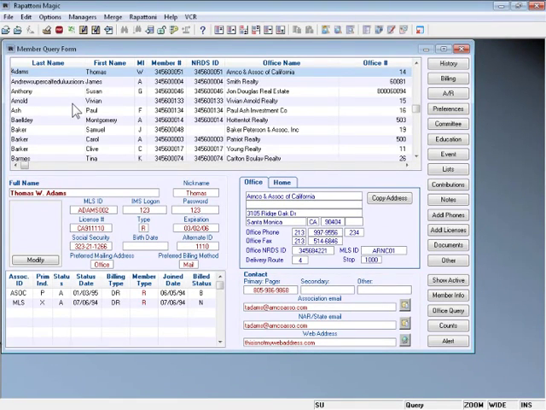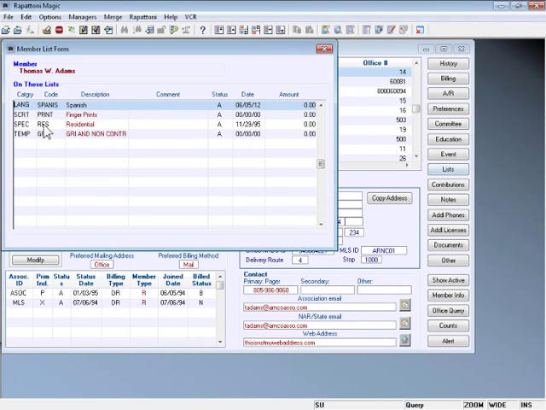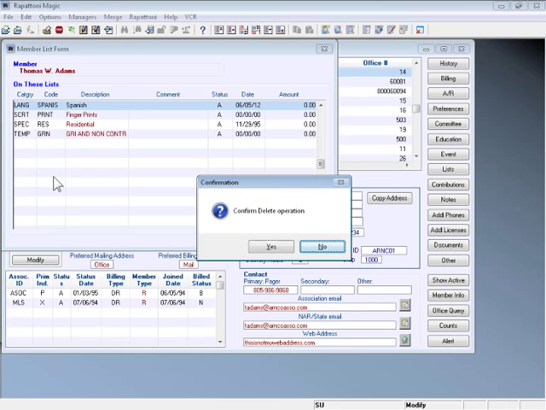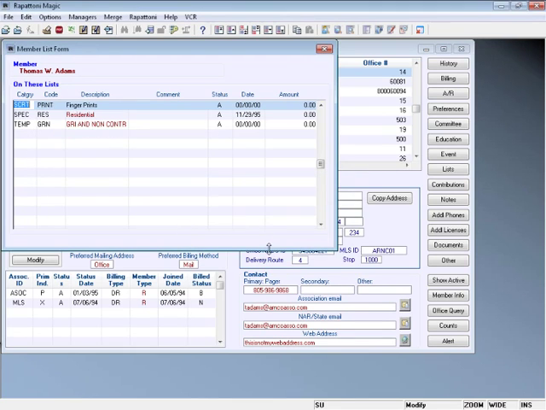Now we're going to look at F3. And to do that, we're going to open up the lists portion of the member record. You can see a member can belong to several lists. You may, at some point, want to remove them from a list. Highlight the list and use your F3 key. And first, you have to be in modify mode, by the way. So once you've used your F3 key, click Y for yes, and you'll see that list is removed from the member record. So F3 is that complete delete.